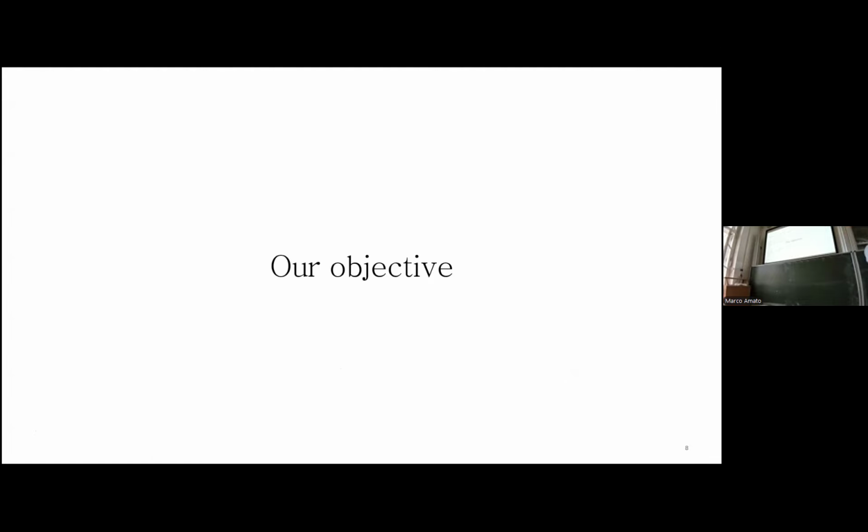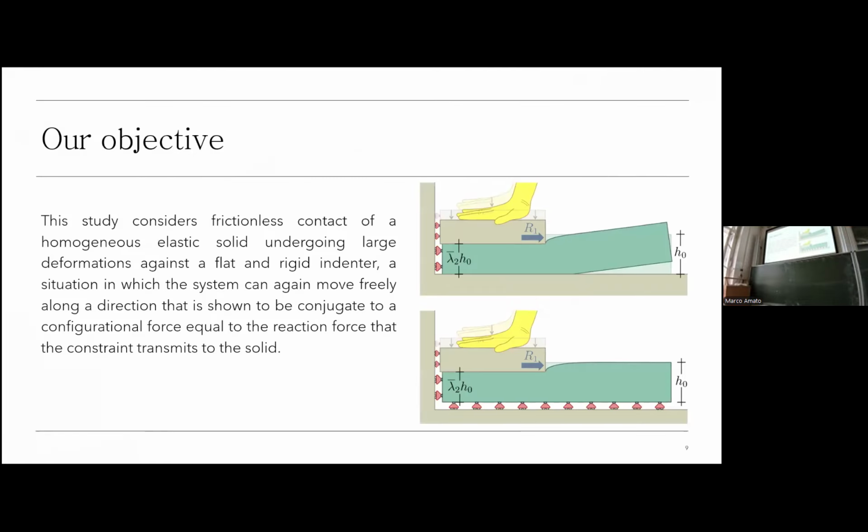Along this research line, the goal of my thesis was to further extend the concept of configurational force to the case when an elastic solid undergoes large deformation when indented by a frictionless flat and rigid punch. What do we expect? We expect a configurational force arising at the corner of the punch. We also expect this configurational force to be equal to the energy release rate associated with a growth of the rigid punch, also equal to the J integral performed around the corner of the punch, but also equal to minus the horizontal component of the contact reaction force.